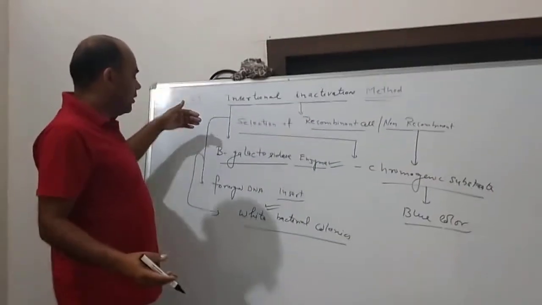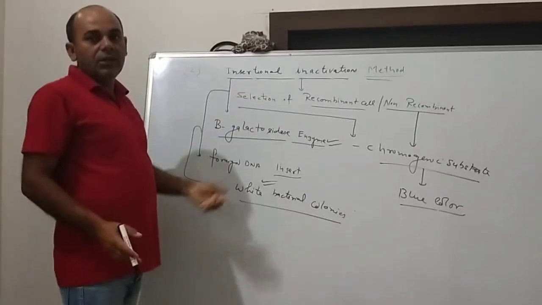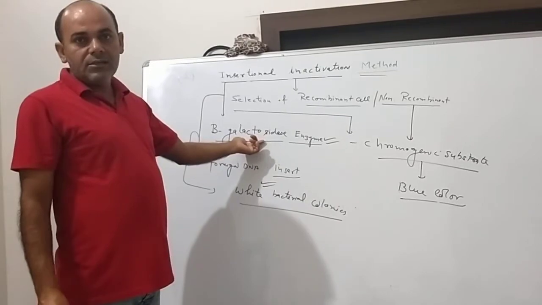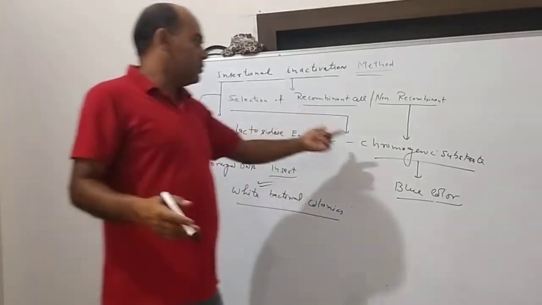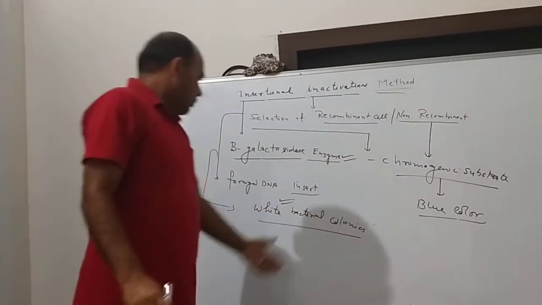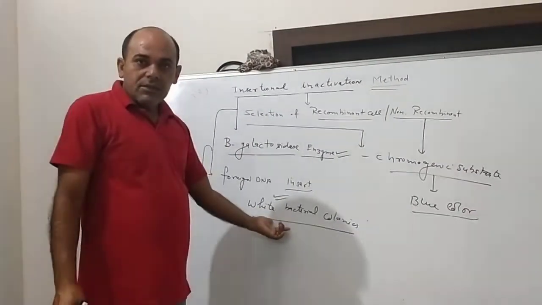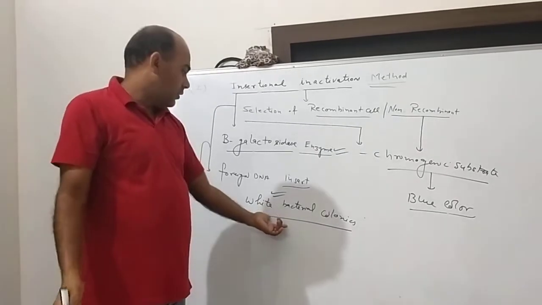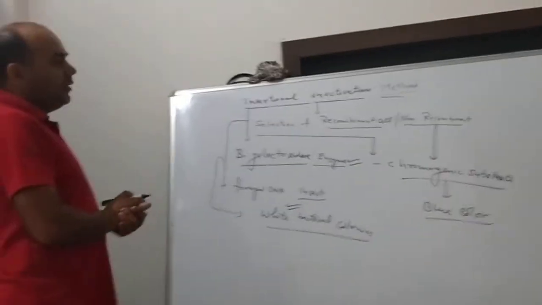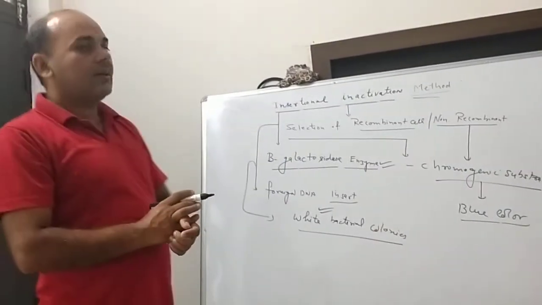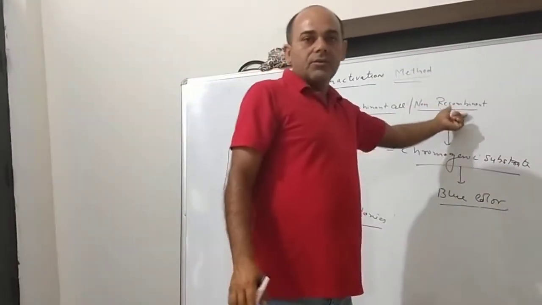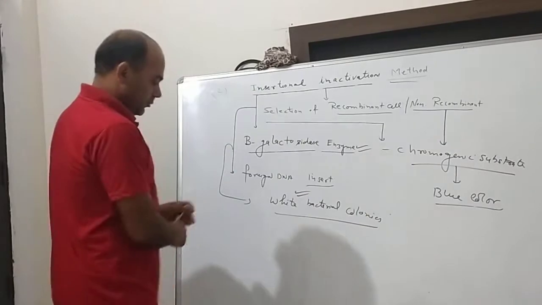In the other situation, when this foreign DNA is inserted into the coding sequence of this enzyme, it will not work. As a result, this chromogenic substrate will not develop any color. So this kind of bacterial colony is called colorless. In short, we can say it is called white in color or it is called blue. So this is again a very important method by which we can make the distinction between a recombinant cell as well as a non-recombinant cell.